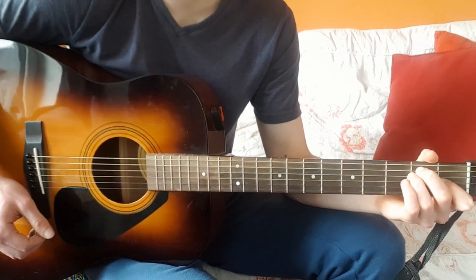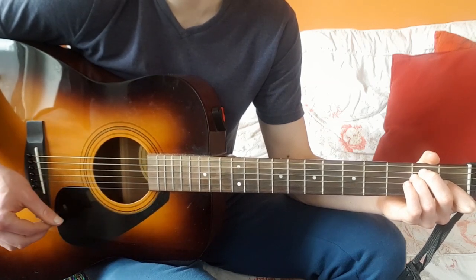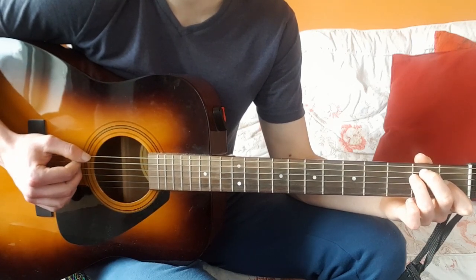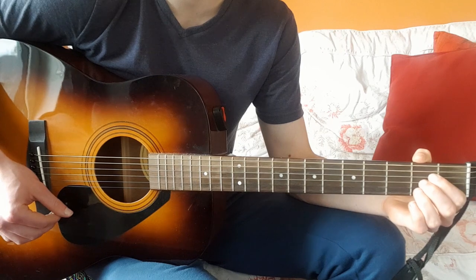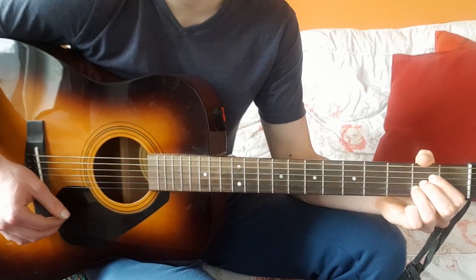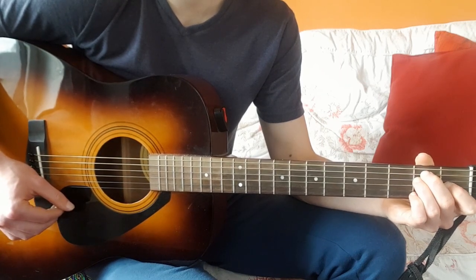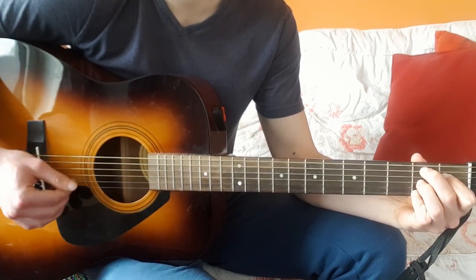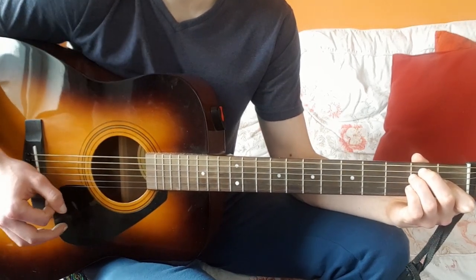For beginners, just a single strum is fine — you just want to work on your left hand. It's going to go to E7, so you can lift your ring finger off or put your pinky on, whichever you want. Then it goes to A — remember not playing that top string — then back to E, and up to B7. Walk up one, down one, pinky on the bottom, not playing the top string, and back to E.